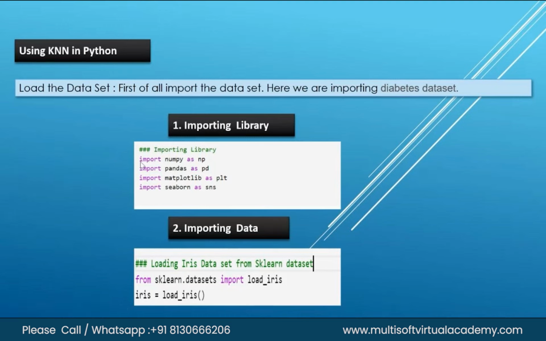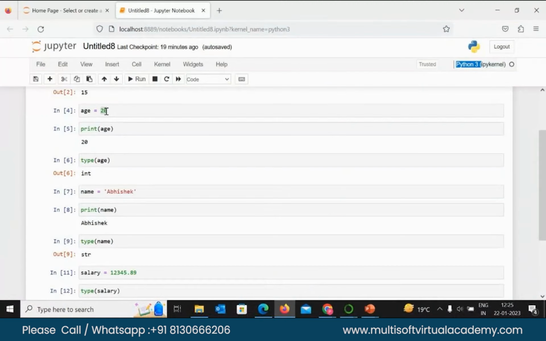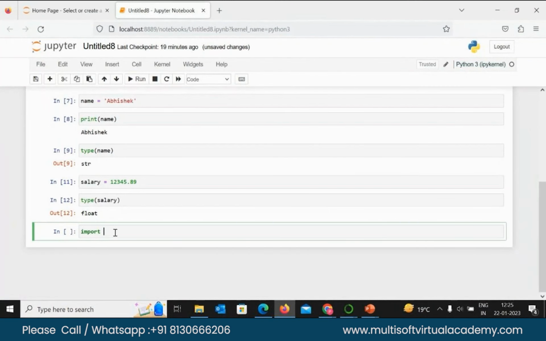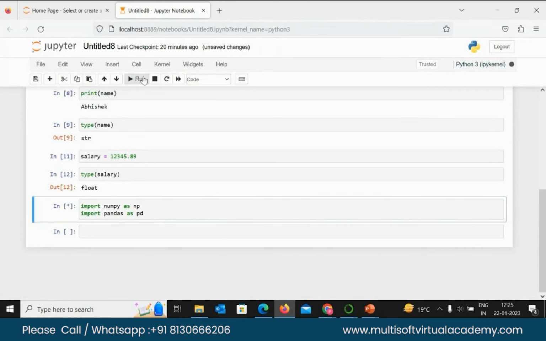These are the basic libraries, so you need to import them first. Here you will write the syntax: import numpy as np, then import pandas as pd. This will be imported.